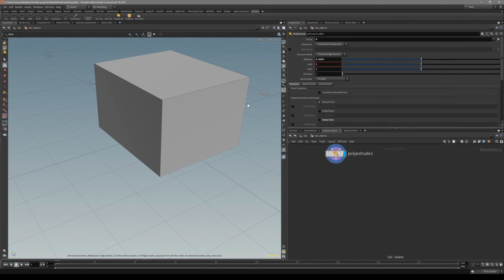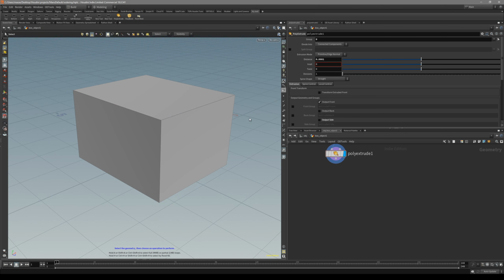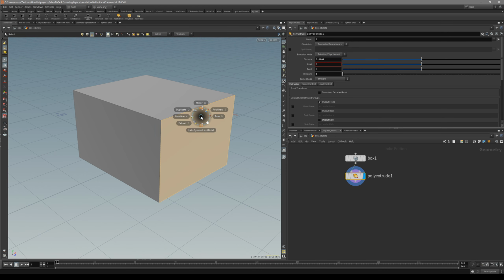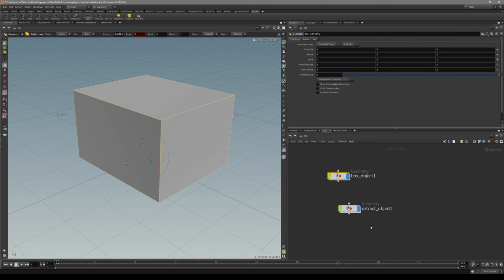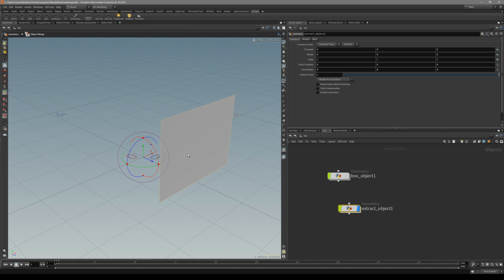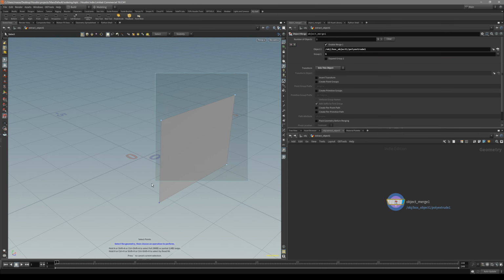To separate this piece into a different level, what you can do is use, in the Modify tab, there's Extract. So let's press on Extract. You can see that while we are in the created context, nothing is going to happen, because we need to select the created object level. So once I press on Extract, in OBJ level it created another geometry, which is just the face that we wanted to extract.